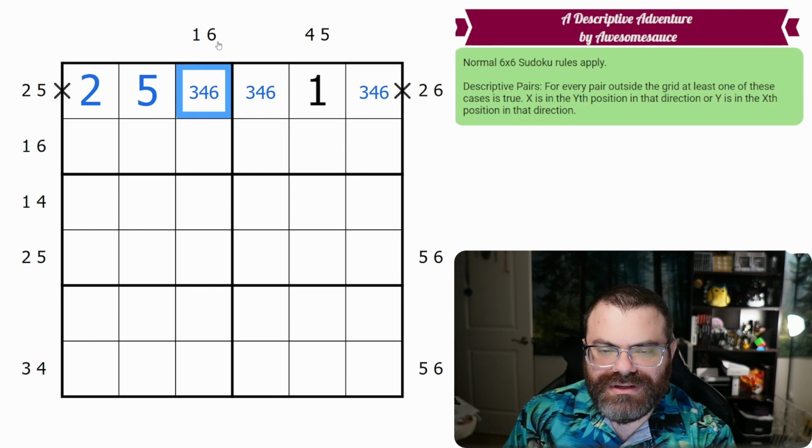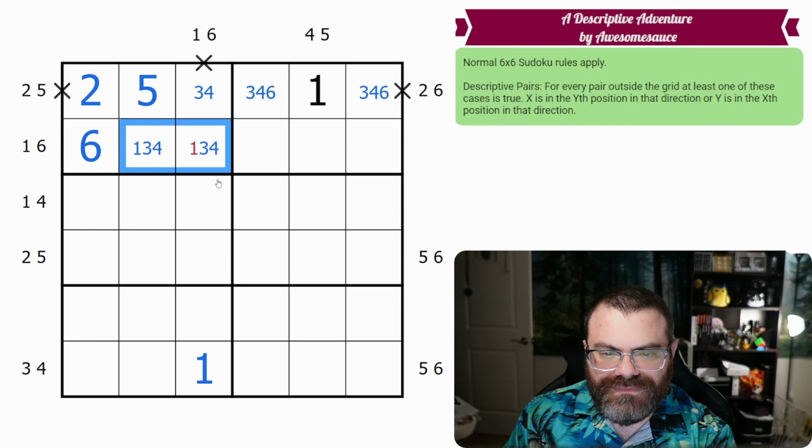So this one is saying we're either going to put a 1 in the 6th position, which is here, or a 6 in the 1st position, which is here. So I don't think that does anything yet. Okay, here we either need a 1 in the 6th position. We can't do that, actually. This 1 is doing a lot of work. So we're going to put a 6 in the 1st position. We're going to put a 6 here. So this can't be 6 anymore. If that can't be 6 anymore, we're not putting 6 in the 1st position. So to finish this clue, we need to put 1 in the 6th position. And now this clue is done.